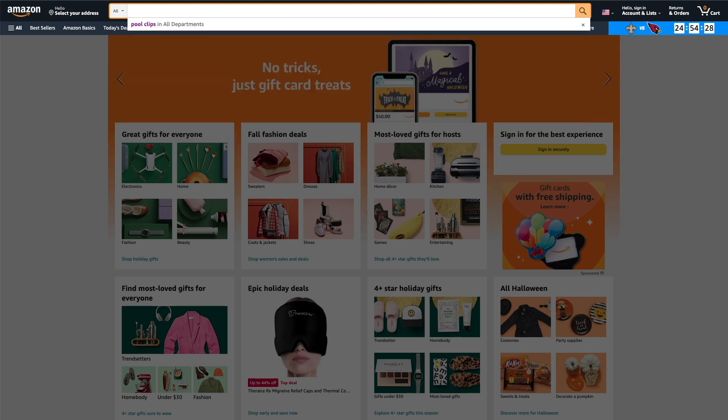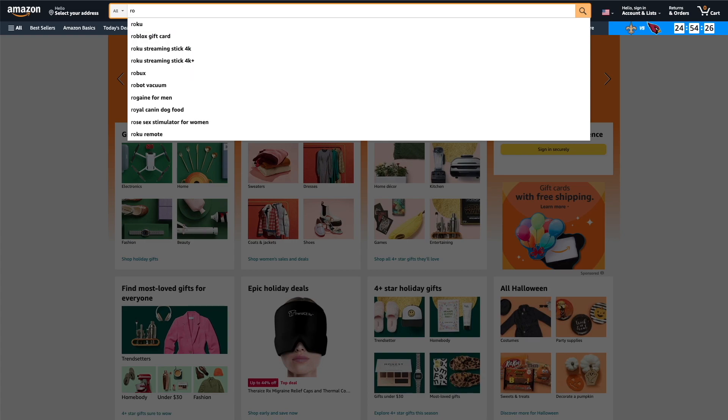You can go back one letter and choose a different one to see where that leads, or you can start all over and choose an entirely new letter from the beginning. The next strategy is just as easy — I call it the random string method. I didn't put too much thought into the name, but they work, as I just inadvertently showed you.